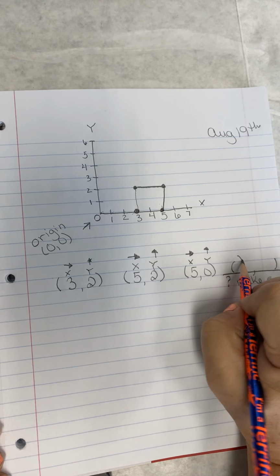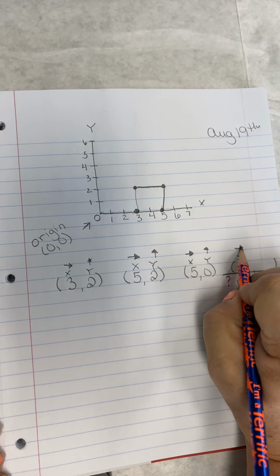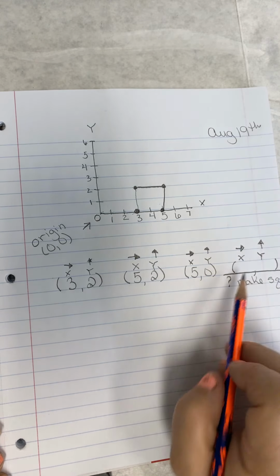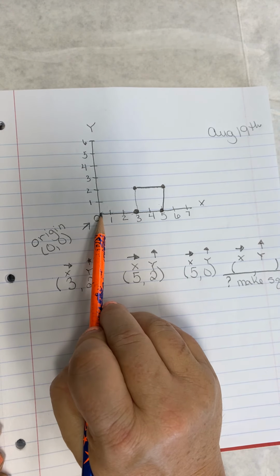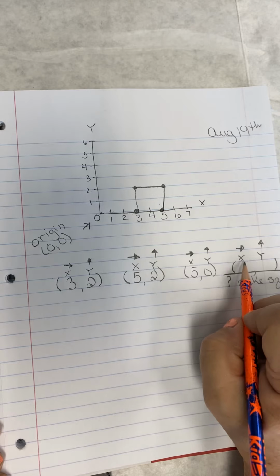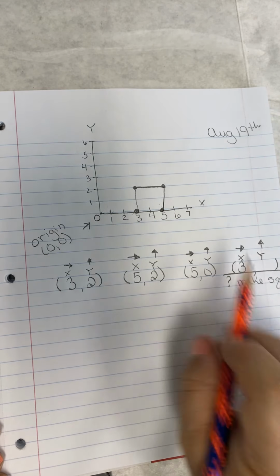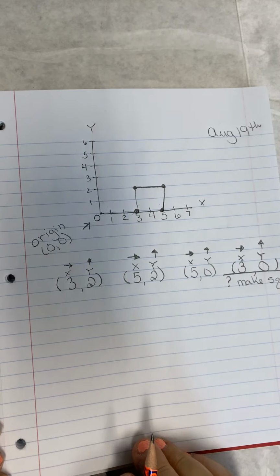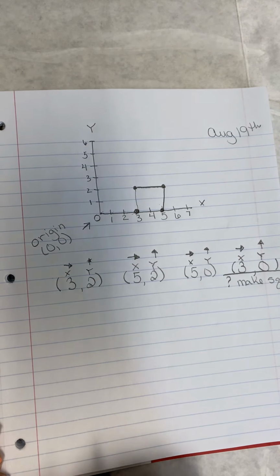and we know the first one is x, and we have to move over to it. And the second one is y, and we would have to move up to it. So let's look at x. If we start at 0, we're going to go 1, 2, 3. So since we moved over 3 spots, our first number is a 3. And since we don't go up at all, our second number is a 0, and we have made our square.